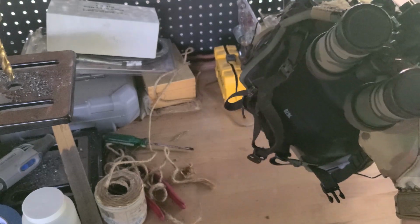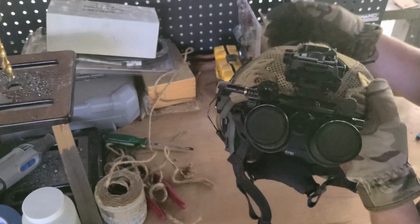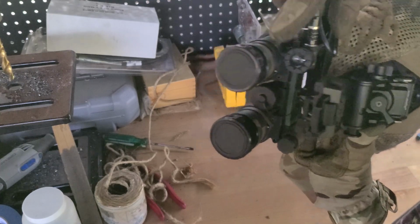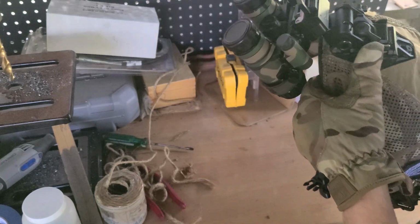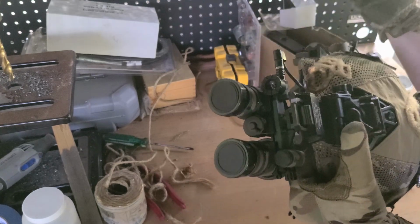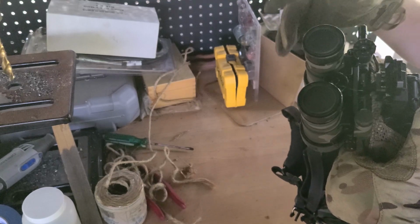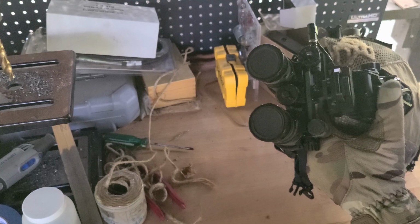It's a solid mount, it's aluminum, it's a good mount. Another cool thing I'll say about the RNVGs is the illuminator. I had a PVS-14 before this, but as people say, once you get a night vision, you're going to want dual tubes. And that's the route I went. I sold my PVS-14 and got these. The illuminator on these is pretty insane.